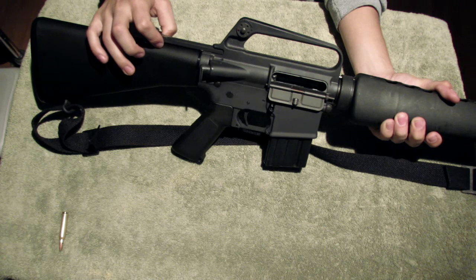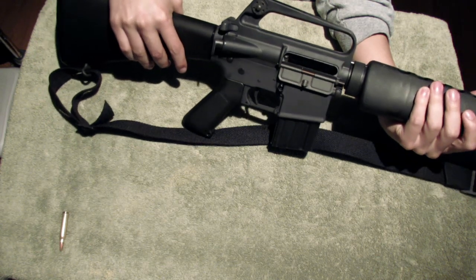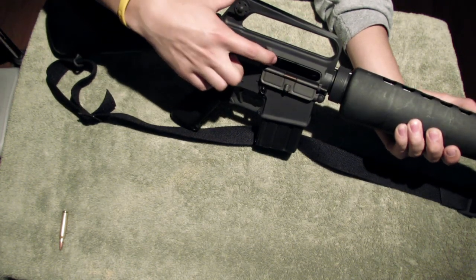So, forward assist, charging handle. You guys probably figure out what that is. The charging handle, or at least the bolt, has a last round hold open. When you fire your last round out of the gun, you'll see the bolt will stay locked back like this.